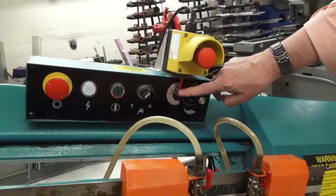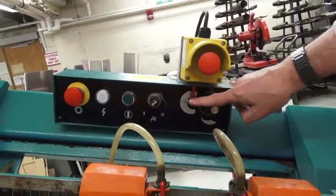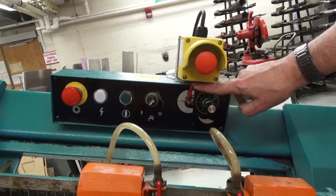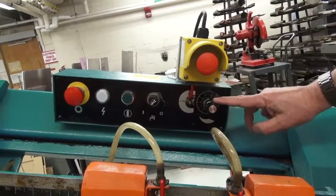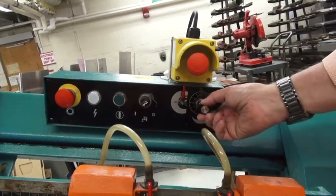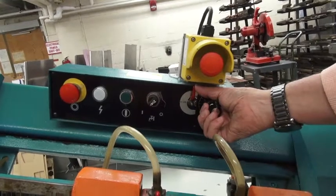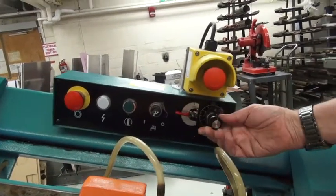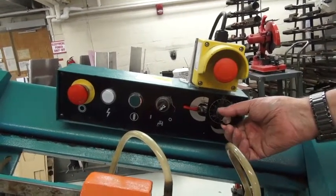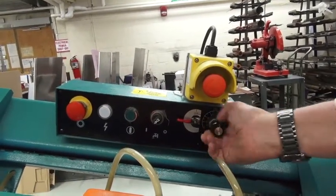Over here we have two levers. We have a red lever and a black lever. The red lever is a safety. If it's in the off position, such as it is now, no matter what I do with this knob, nothing is going to occur because the safety is off. When we activate the safety by putting it on, moving this lever will lower the head of the saw. The more I turn it, the faster it drops.